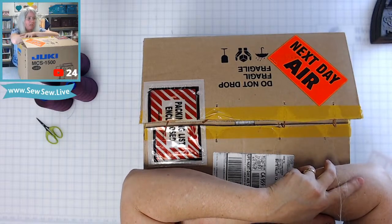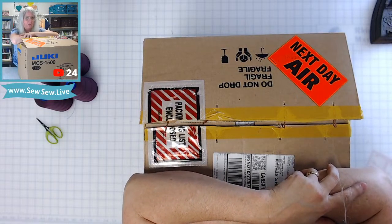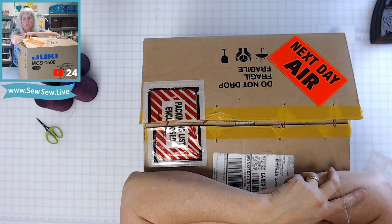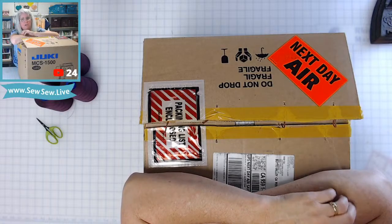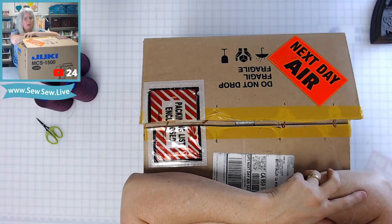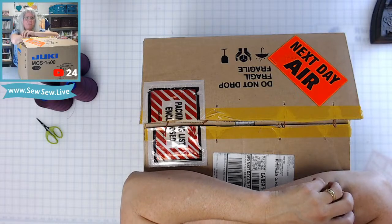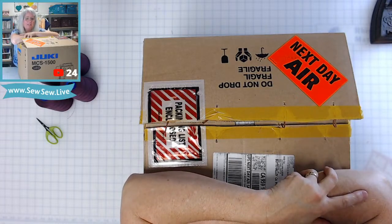And I think it's a really great machine. I think that my local dealer is not very accustomed to adjusting a cover stitch, because when I brought it in for a tune-up, he seemed like he didn't know what it was, which really shocked me. So it's just not right where I want it to be. It still does the cover stitch, it's fine.